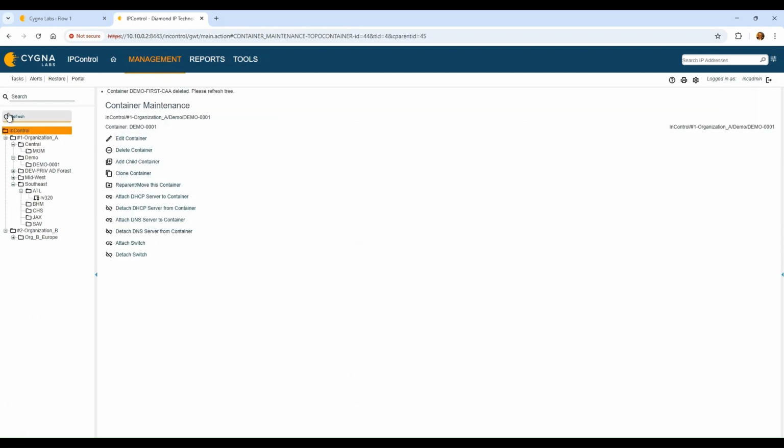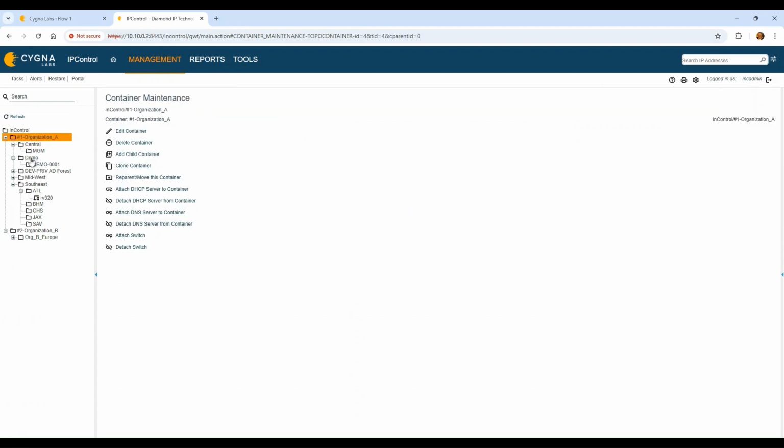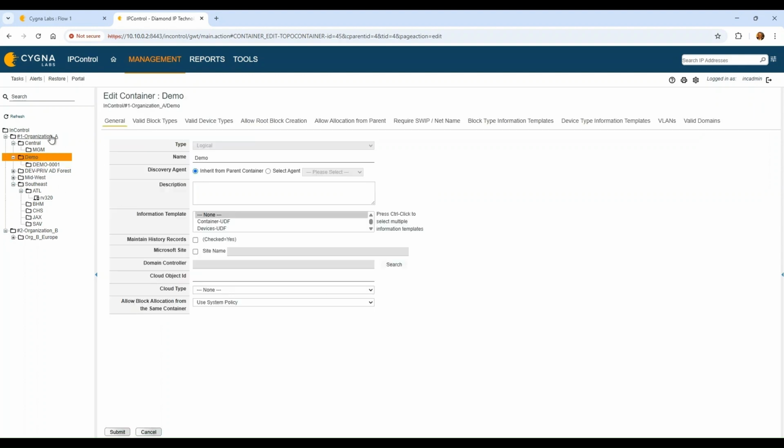Okay, and what we need to do here then is I need to structure, again, back to my policies, back to my container to make sure that I have everything set up so that when I make a request in with the simple commands that I'm going to get back the expected result. So what I've done, and I had to do this in the video just to make sure it worked, I didn't want to waste any more time on that. I created a parent container. I put this under organization A, and this is where I'm going to work with this. But this could have been under any one of these sites. I just happen to put it here.